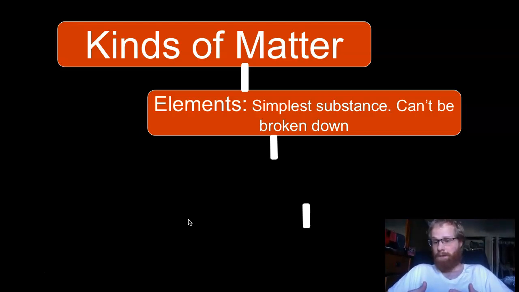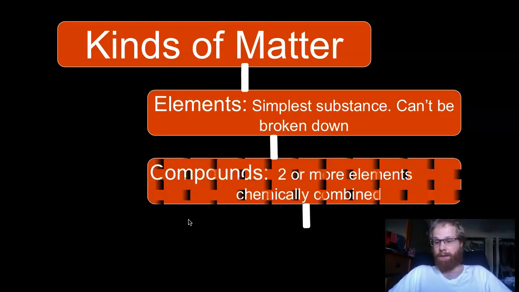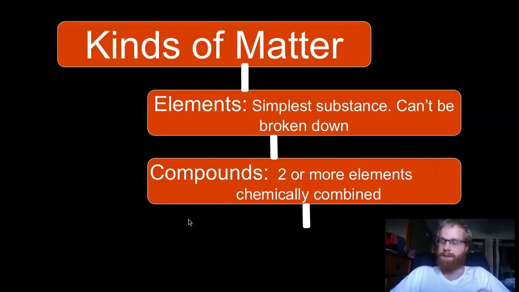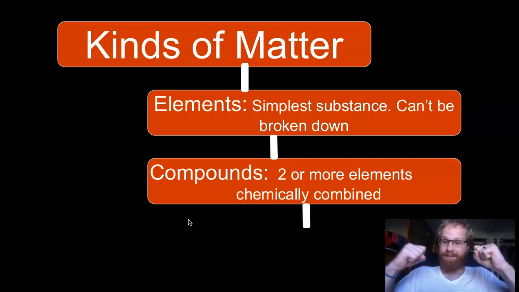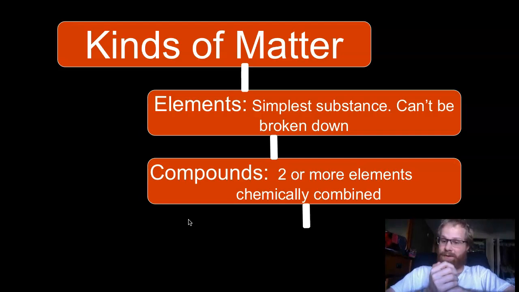Pretty cool. Now, there are things in our universe besides just elements. The other main thing are compounds. See, elements can chemically react together. If I've got hydrogen gas and I've got oxygen gas and I mix it together, they will chemically combine with a little bit of energy. They will chemically combine and form H2O or water. It's just two hydrogen atoms and one oxygen atom. H2O, water. Okay.